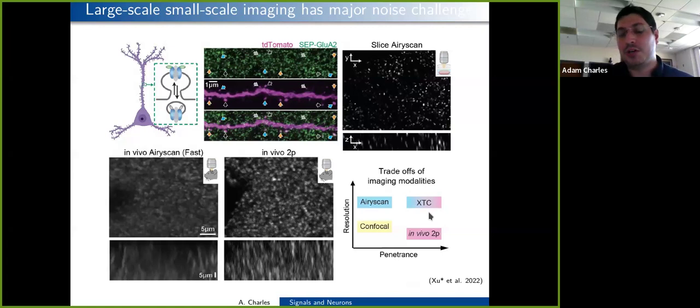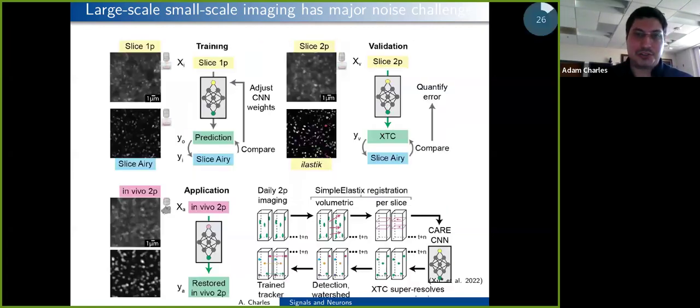in between, what we called cross-trained CARE. So what is this cross-trained CARE? What we did was we extracted slices of tissue that had been infected with this indicator. We imaged them ex vivo, both with Airyscan super resolution and one photon imaging, right? So one photon is blurrier than two photon. You don't get that nice sharper resolution. So it mimics the quality that we expect to have in vivo with two photon.